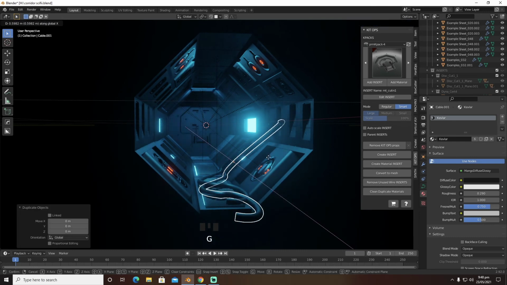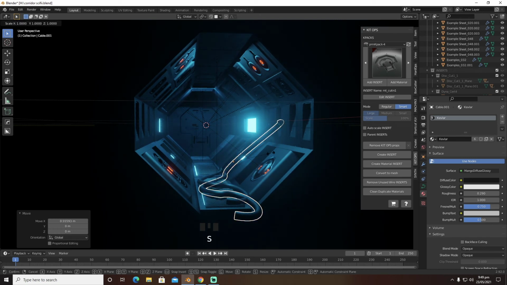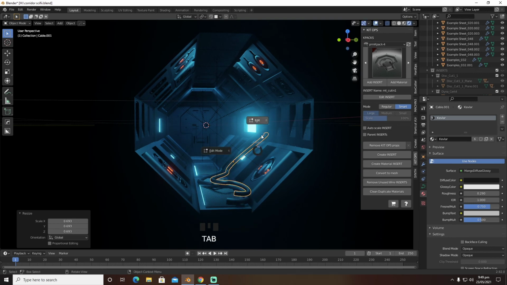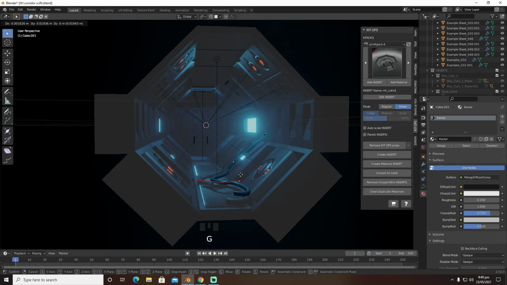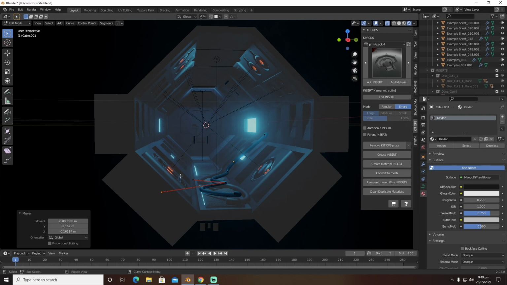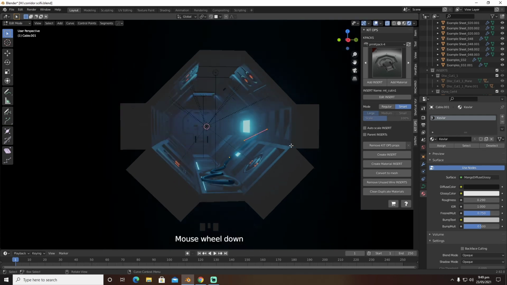Here I am trying to duplicate it, and here I duplicate it, and I'm trying to see where I should put it so that I could change the direction of the pipe. So here I'm scaling it in, and it's not a good idea, or maybe it is. No, it isn't. Maybe it is. So I align the pipes, and here it is doing the same problem.